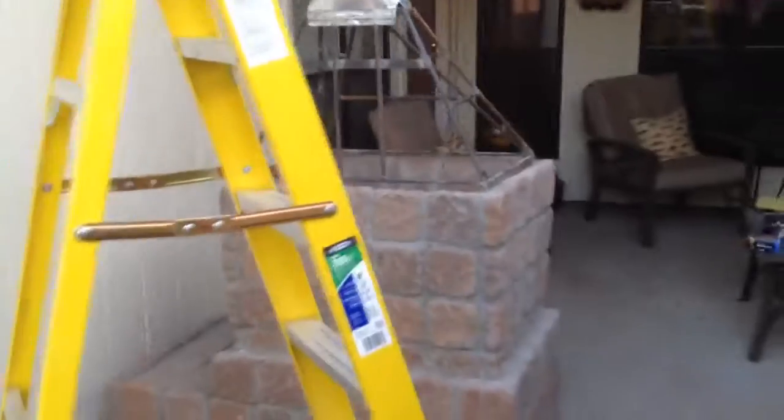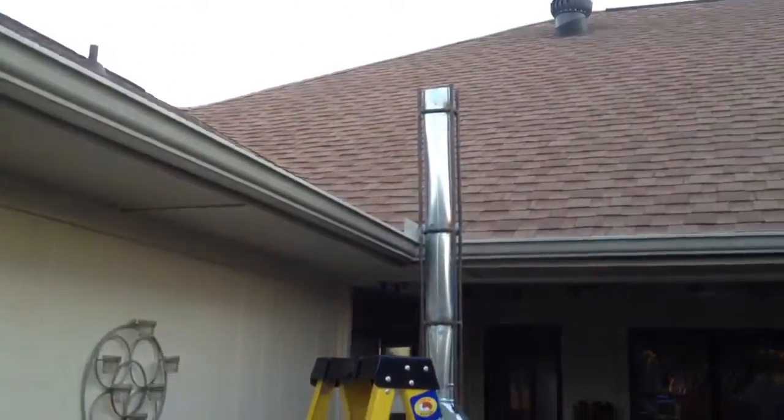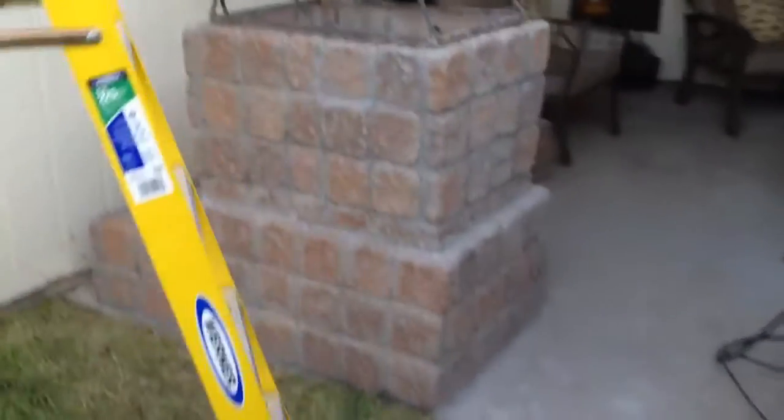Here's the view from afar. Anyway, that's it for now.